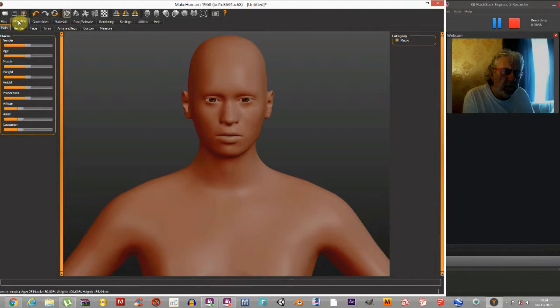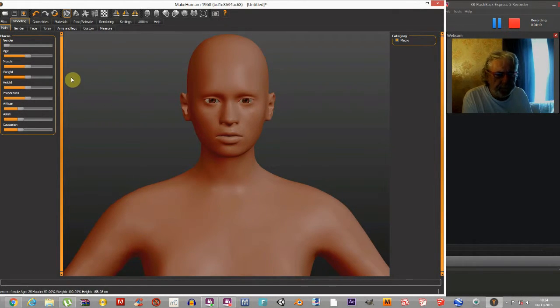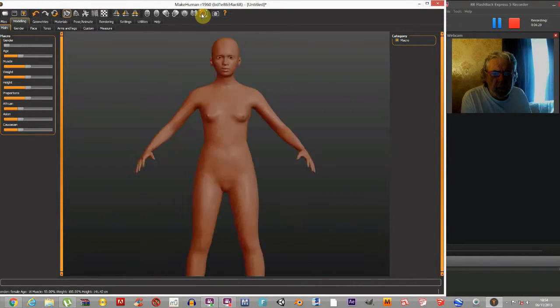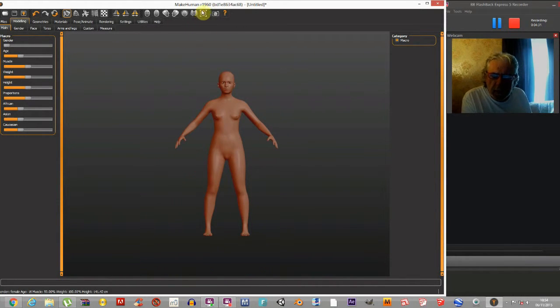Here we have files, modeling, which gives us this slider reference here, which we'll begin to use now. Well, the gender I want as a female. The age, well, my character is called Malina and she's about 16 years old. Weight I'm going to leave the same. Height, leave the same. Proportions, let's have a look at her proportions. So we'll just take it back by pressing that button there. Sets her back into position.